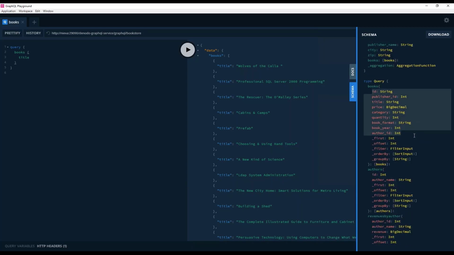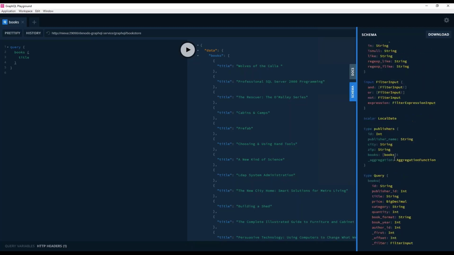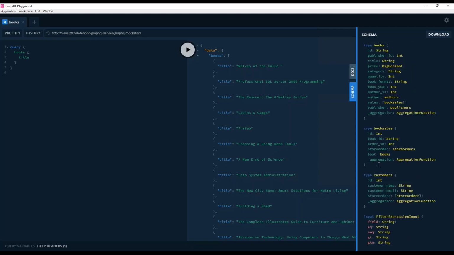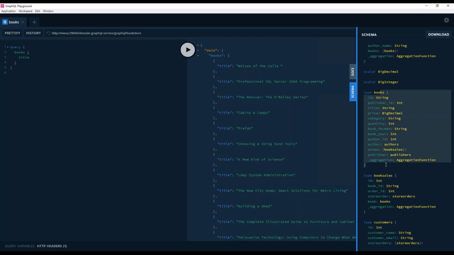Also, we have the arguments for each operation that we are going to be able to specify as a way of filtering. We also have some arguments that are synthetic that I'll explain later what they mean. And then for each of these, for example, books returns an array of books. We can see the type books itself, which models the GraphQL type, mirroring what we can see at the view on the Denodo side. So if we have ID and publisher ID fields in our view, we will also have fields here called ID and publisher ID, etc.